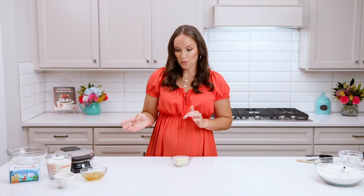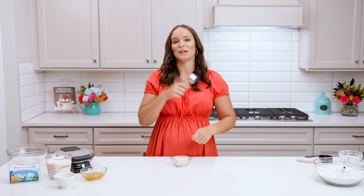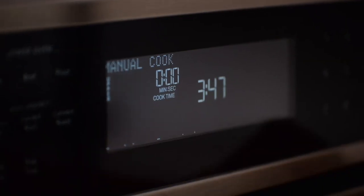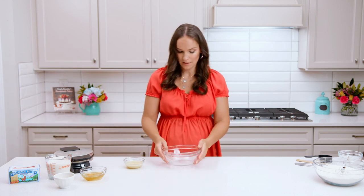We're going to melt our butter and eventually add it in with our wet ingredients, which are cold. To prevent the butter from curdling when it hits the cold ingredients, I add just a touch of milk to the butter before melting it. That way it's already started mixing with other stuff, and it won't curdle when added to the rest.